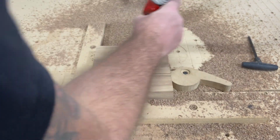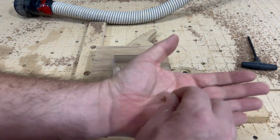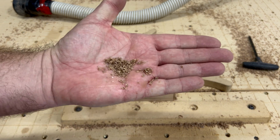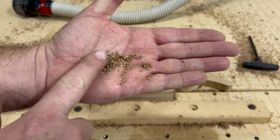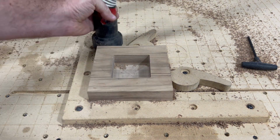That is a lot of dust. You can tell by the chips here. You can tell by the chips that I had the feeds and speeds set right. That's kind of like what you want your chips to look like. You don't want them too fine. You don't want them too much more coarse than that. At least that's what I've been told.